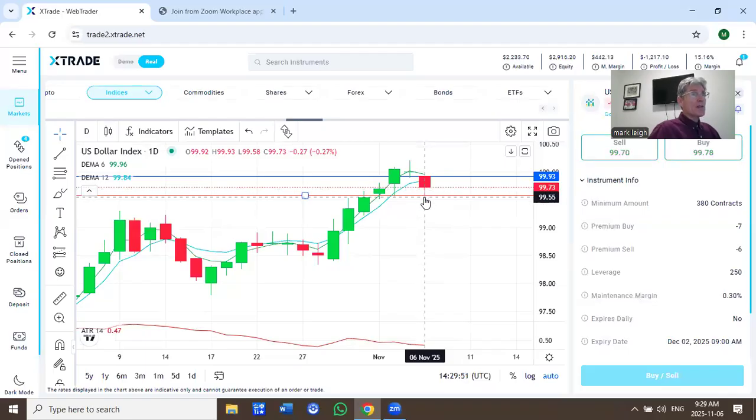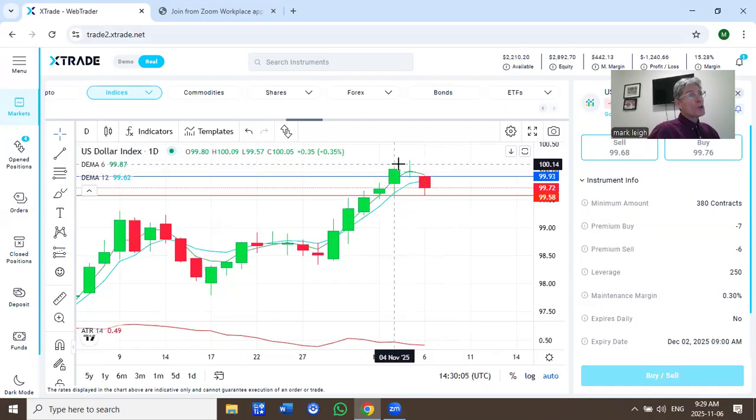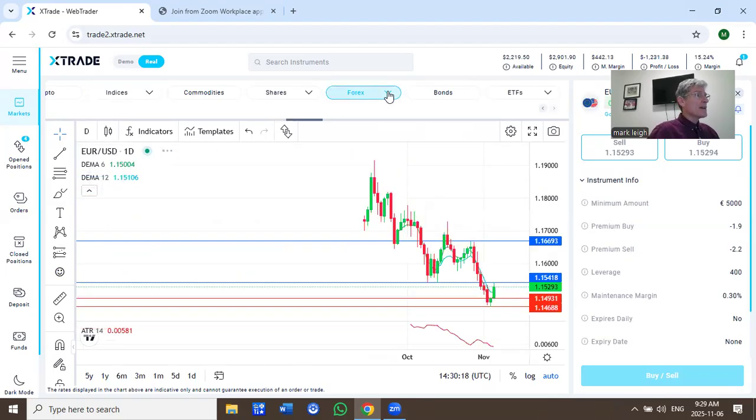The US dollar is trying to fight its way back now that the US session gets into its full stride. We'll see whether that can be maintained and the US dollar can get back to test and break above this resistance level, or if we see a continuation of what we saw during the Asian and European sessions, with the US dollar index being sold off and some kind of a retracement. Let's have a look at the majors and see how they're faring.